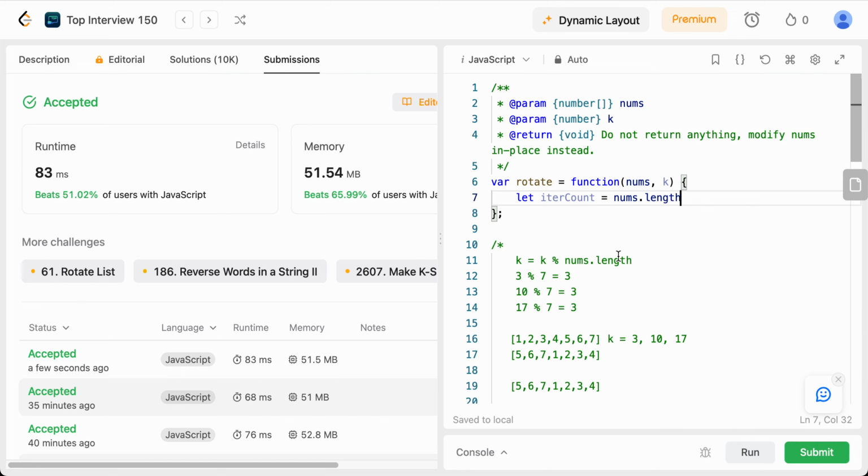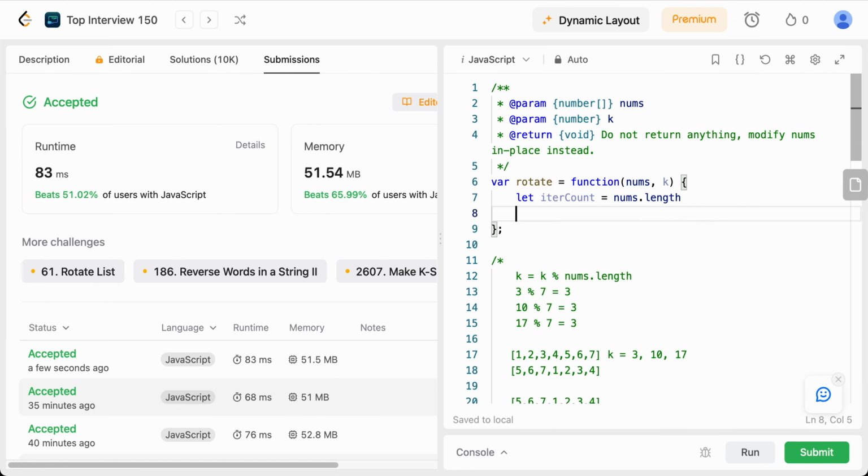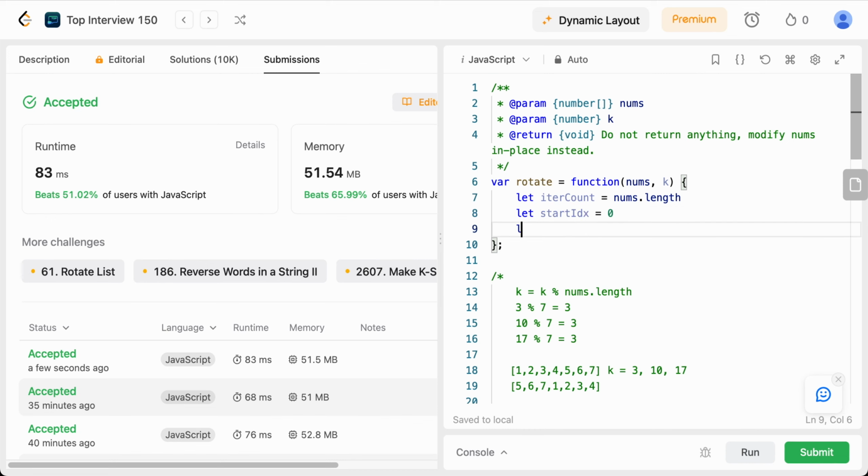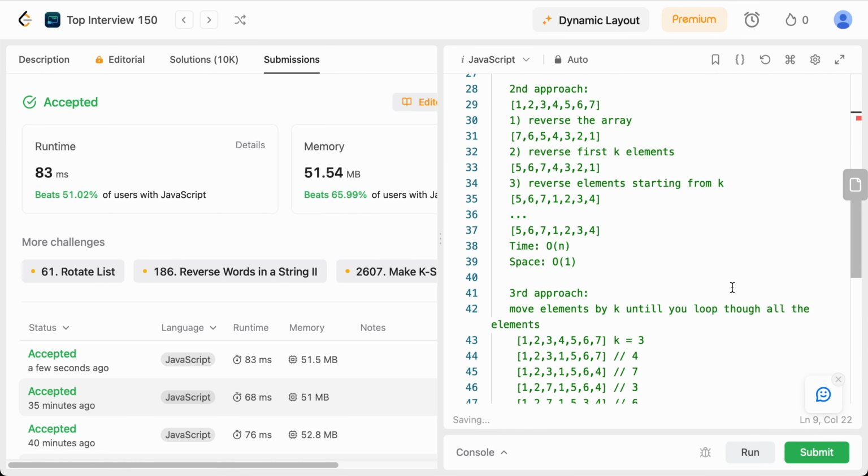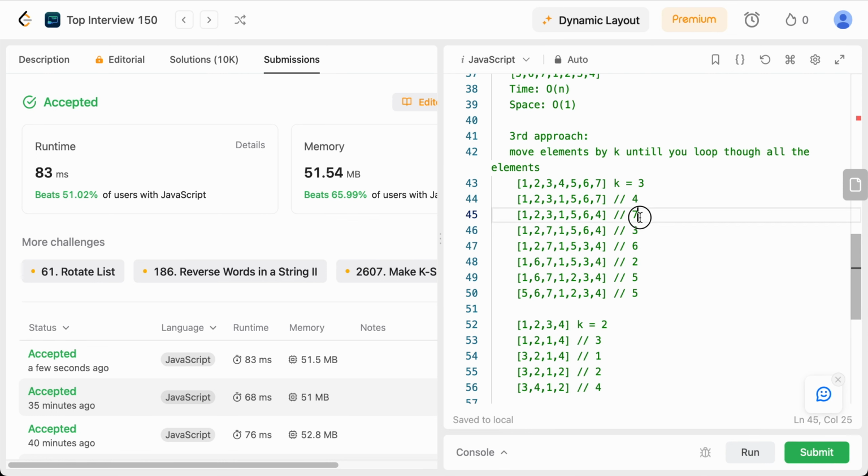We will have iteration count, and a start index, which will start at 0, and we will also have something to move our item to place, let's say, that will take care of these numbers.